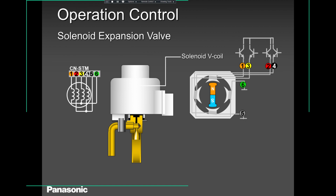Here you'll see something called an electronic expansion valve. Some people call it linear expansion valve, LEV. Some guys call it electronic expansion valve. It's the same thing. It works based on pulses. As you can see, all these 6 wires, 1 to 6, send pulses back to the microprocessor, depending on what the pulses are receiving from the sensors. The sensors are telling the microprocessor, I need more refrigerant or I need less refrigerant. Depending on that, these 6 wires send signal back to the board: open me more or open me less.